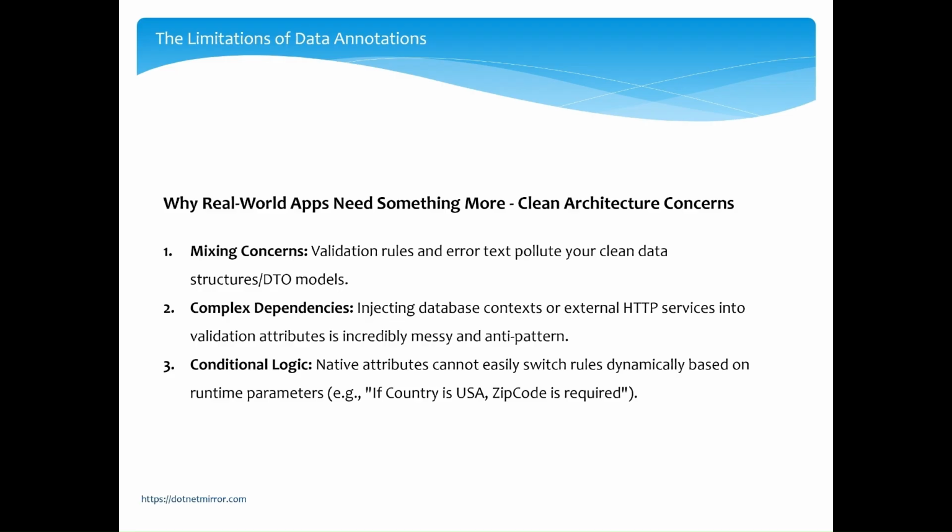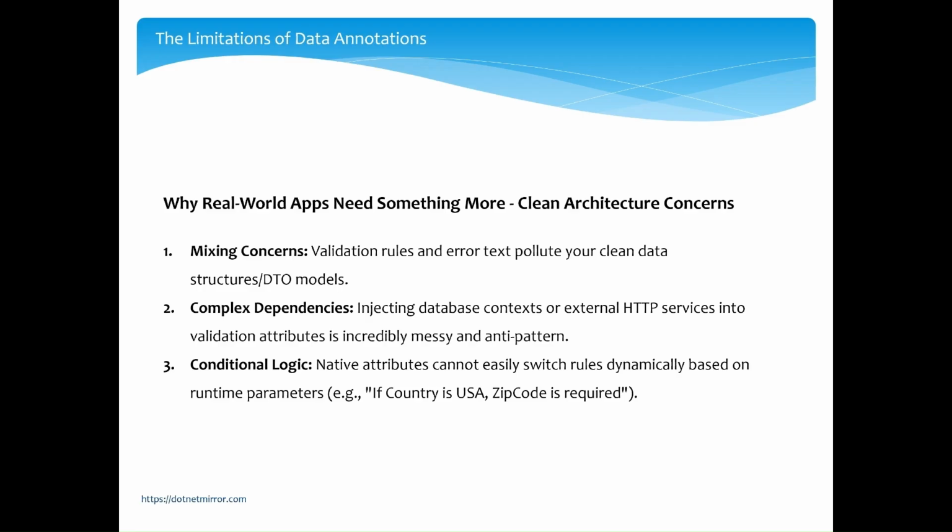Now let's understand the limitations of data annotations. Up to this point, we have covered the native tools built directly into .NET. However, as your application grows, data annotations start hitting serious limitations. First, they cause mixing of concerns. Your DTO classes should be simple data structures, but they get cluttered with endless validation rules and hard-coded error messages.